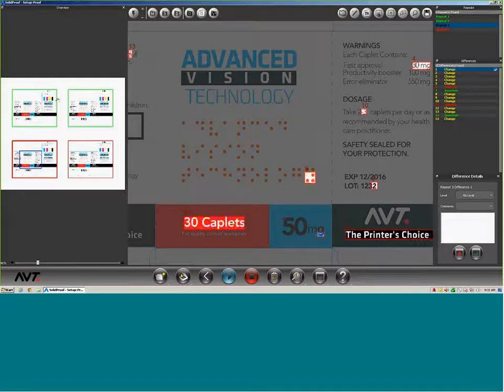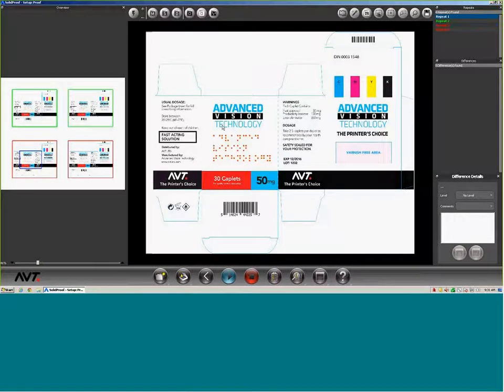After we inspect the first repeat, let's say there were no differences, I can consider that my gold master, and use that one to compare to the rest of them. So it's more like image versus the rest of the scan. Yeah, I can do that.